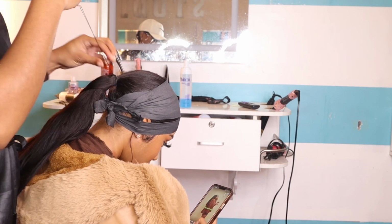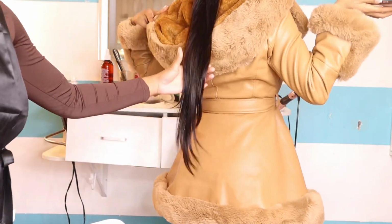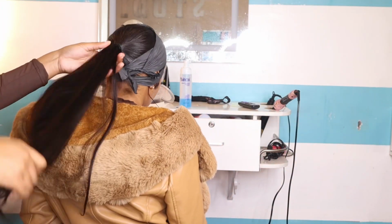Ponytail is all done and secured, and look at it, pony. Yep. Now it's time to curl that bad boy.